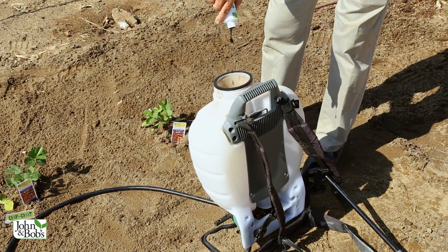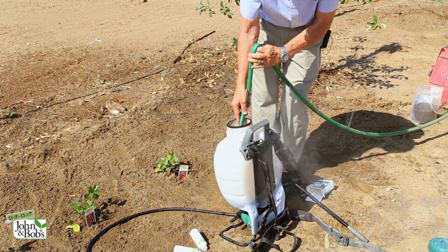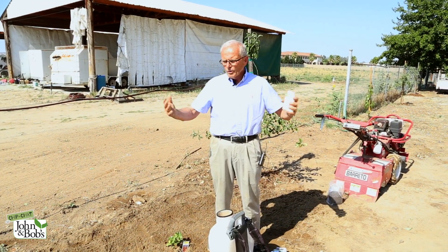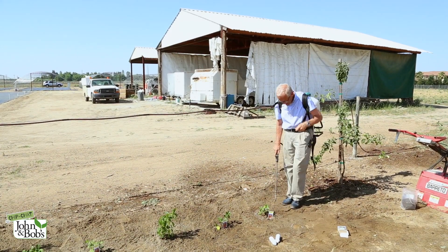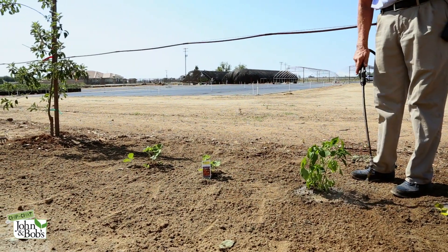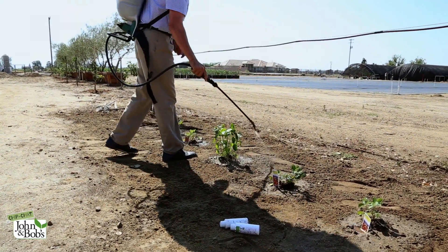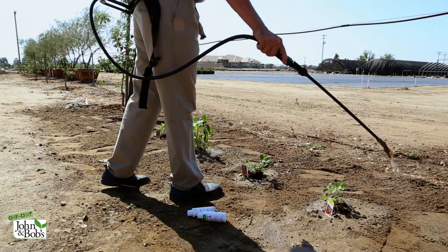You don't have to use a backpack sprayer — you can use a hose-end sprayer, you can use a big bucket, you can use anything really. The amount of water you use isn't critical; water is the way you apply it and the way it activates. You can use a little water or you can use a lot of water. The idea is just to get the product sprayed in the area you want. In this case, we're going to concentrate a lot around the plants. If I get it on the leaves, that's fine — it's good for leaves. We'll be very generous with our Penetrate. And since we've got clay everywhere, in addition to around each plant, I'm going to go over the entire area again because in the course of tilling it, I damaged the bacteria and the Penetrate that we applied to soften the soil.